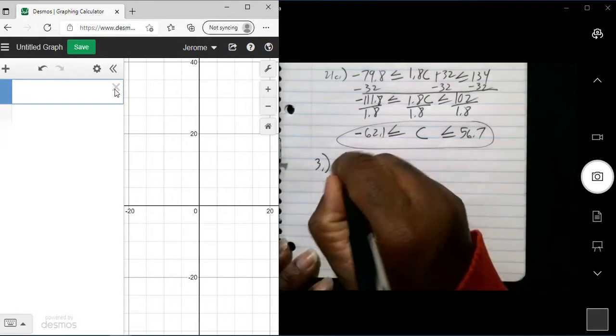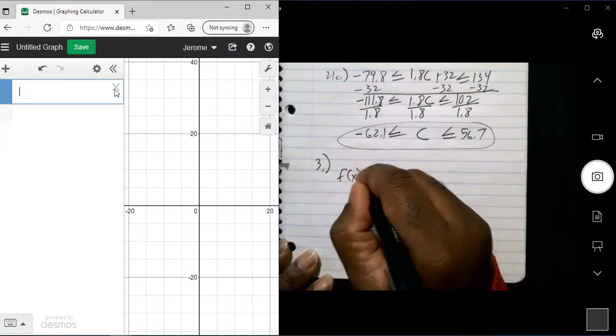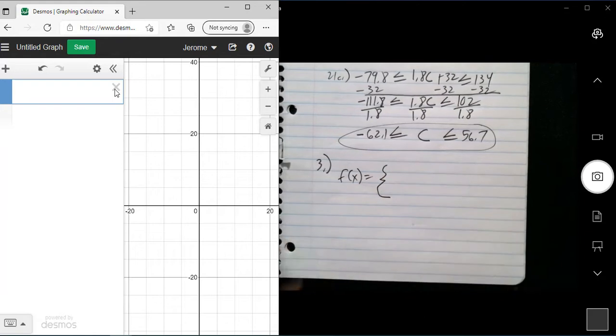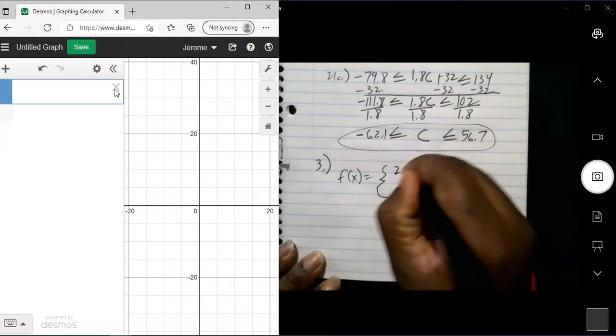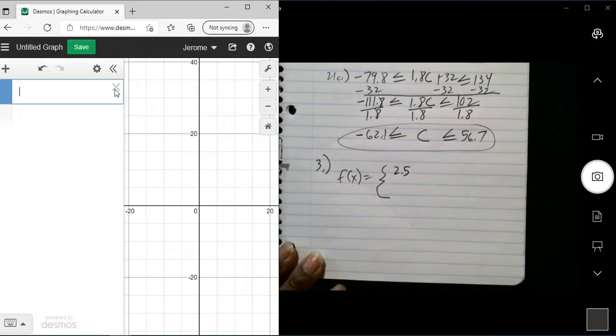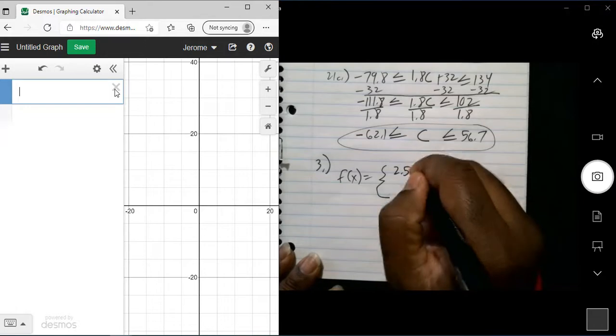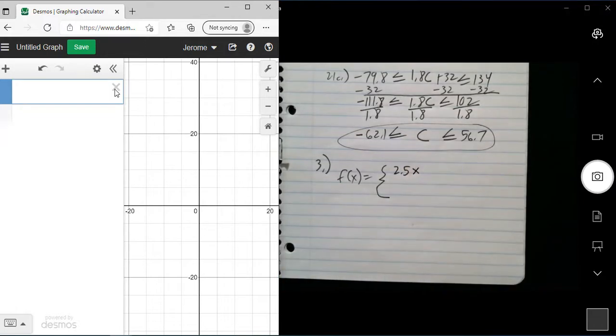Now, if you notice, they give you 3 different scenarios. So you're going to have 3 different piecewise functions. The first scenario they tell you is that the book is selling for $25 and you will get royalties of 10%. Now we know 10% of 25 is 2.5. But then in order for us to know how much you would get, we would need the amount of books sold, which would be X, because it tells us X is the copies sold.